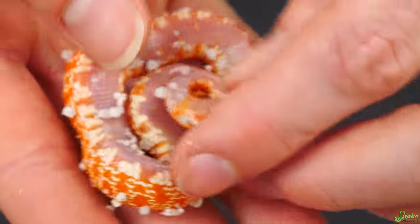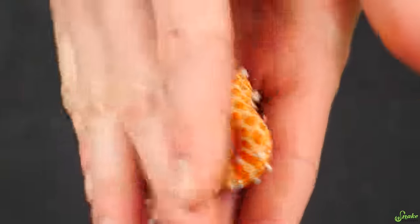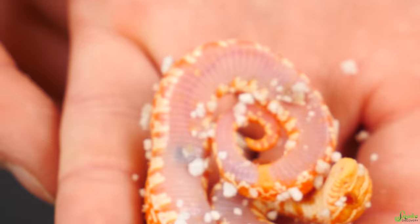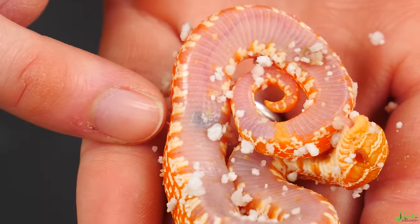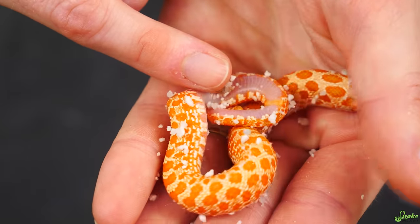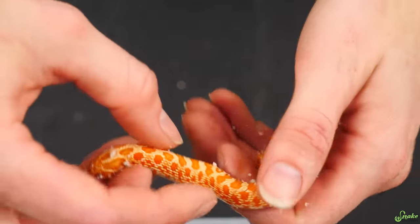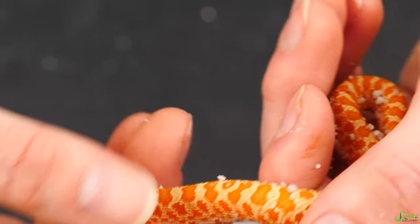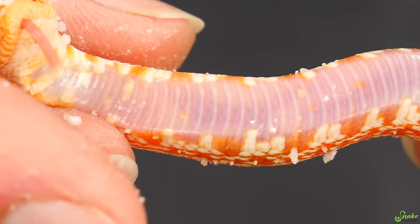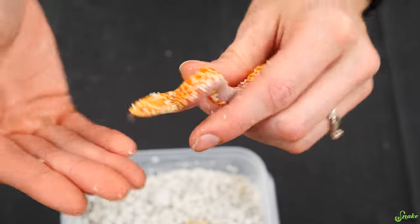Is it a boy? That's a big long tail - that's a boy! So the egg drawing was right. Put that back for a second - what is the dark mass right there? Is that his heart? I think that's a gallbladder. Yeah, albino snakes - you can kind of see their organs through their skin, especially when they're young. I wonder if we'll be able to see his heart, which should be about a quarter of the way down. There it is - oh my gosh, you can see his heart beating! He doesn't even care. This is a chill hognose!